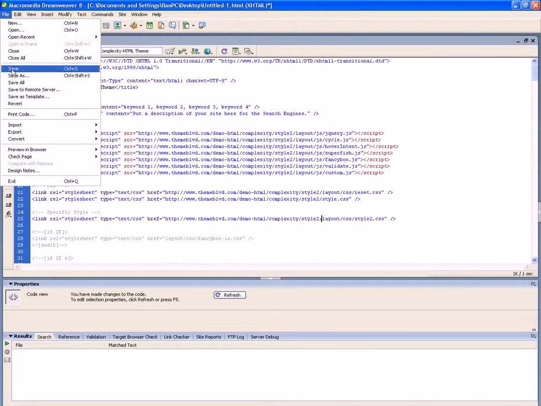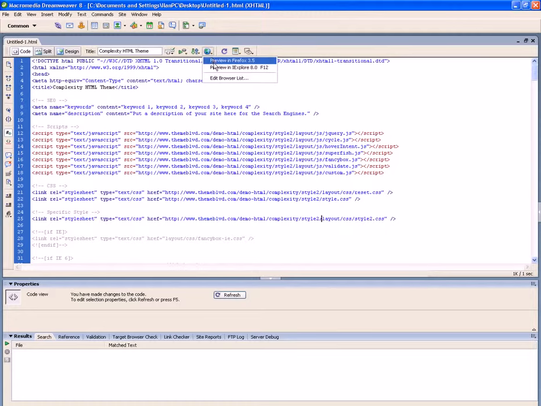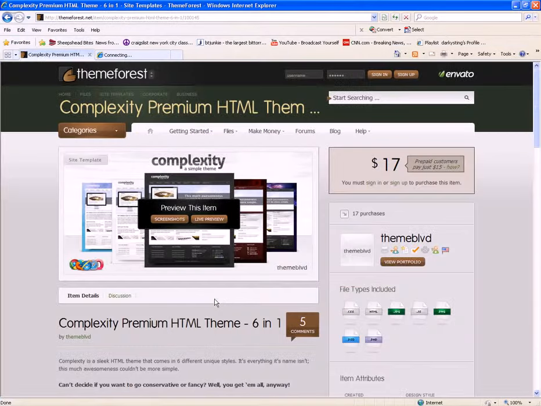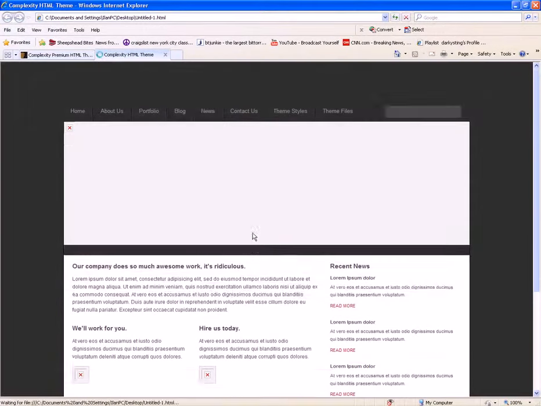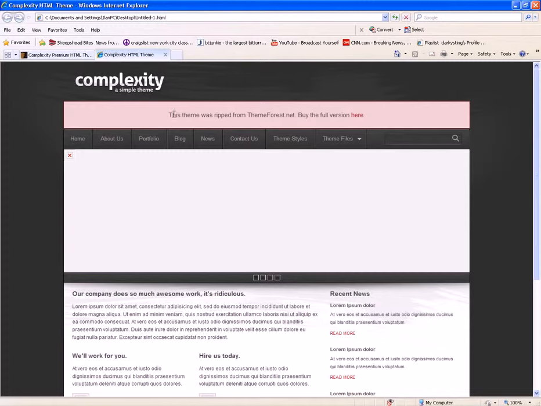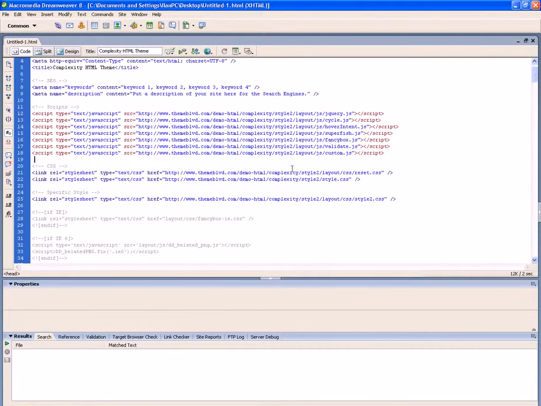I just updated 3 things, the style sheets and everything, and let's see what this page really looks like. Let's preview. Let's see what we got. Look at that, we have everything. Here it says this theme was ripped. That's because of a security code, which is in the CSS. It's pretty interesting. What we could do to remove it is remove the security link somewhere over here. I'm assuming it's inside one of these styles, because it wouldn't have come up unless I pasted these in there.